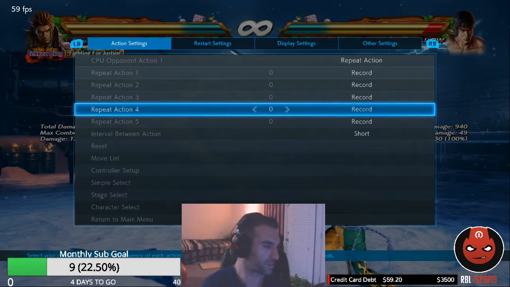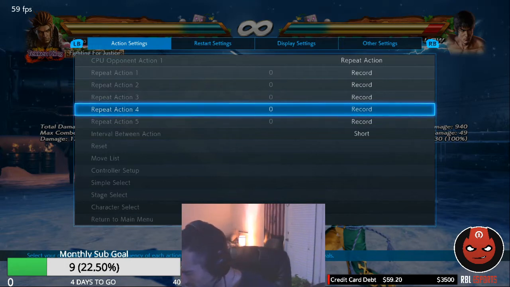Hold on a second over here. Okay. What else do I have in here? I think I got some tricks in here. I don't have any tricks against Law.